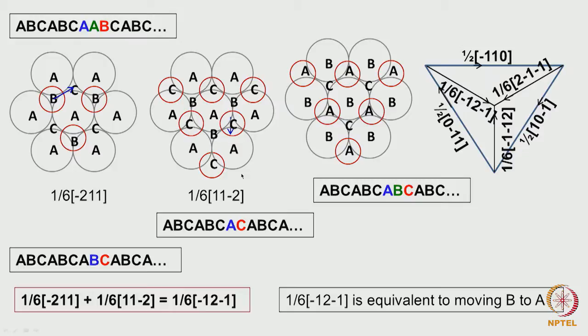Okay, you look at this stacking of this layer which is being shown. This is an A atom which is shown large, it is the A layer. Atom on the B layer is shown here, and this is the position C layer, where if an atom which is sitting on this A layer in B position, if it moves from B position to C position, that will create an intrinsic stacking fault.